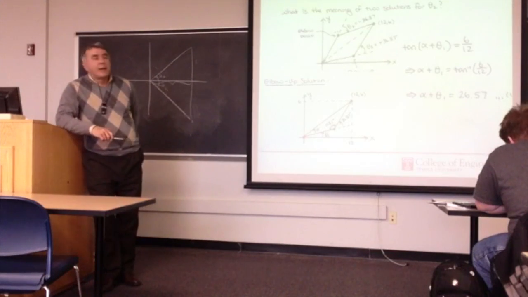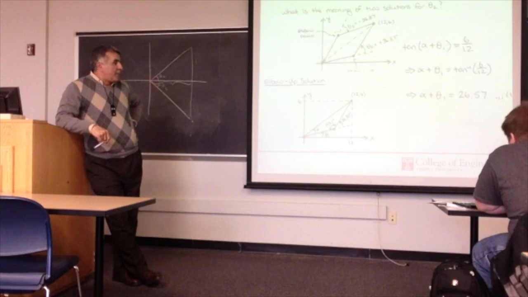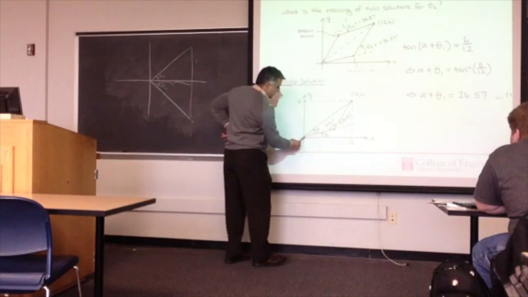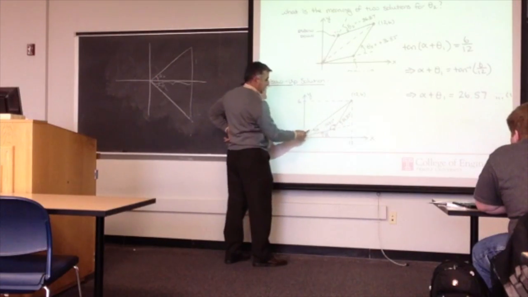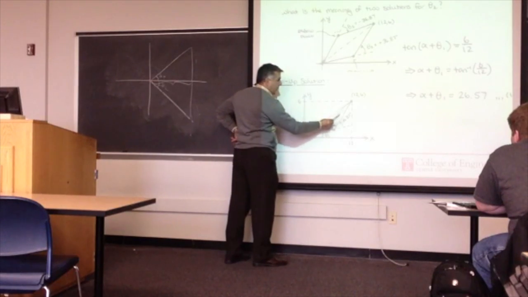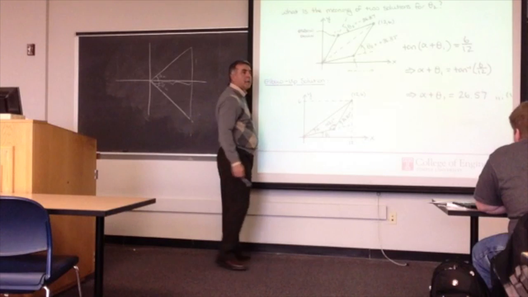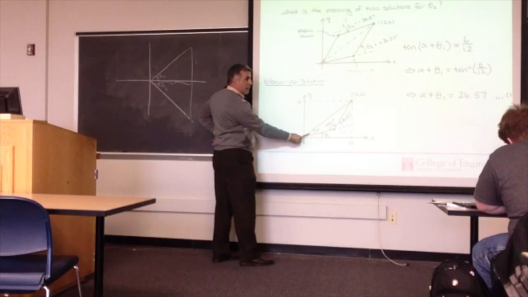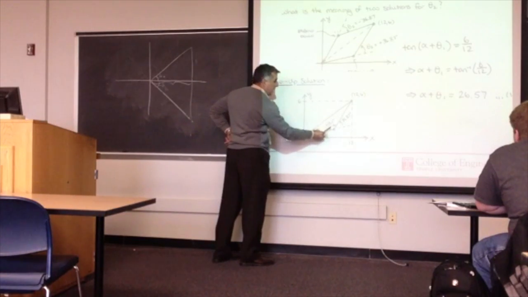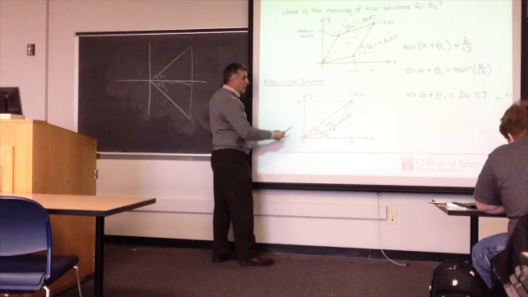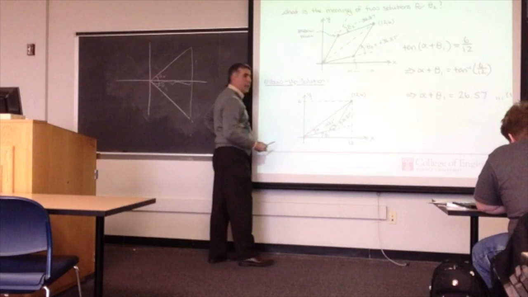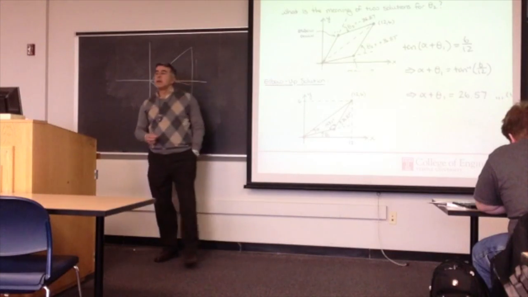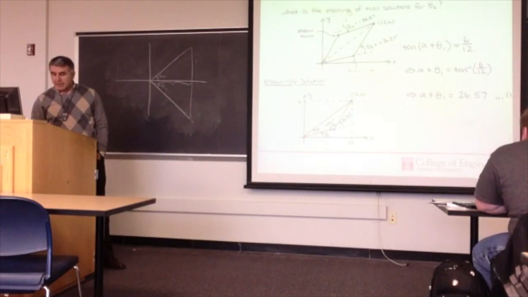Why? Because it's congruent. Look at this triangle here. These 3 angles: first of all, what is this angle equal to? It's the same as this, right? So if you sum these 3 angles, what do you get? 180. So if you get these 2 together, therefore alpha plus alpha is equal to 36.87, right? Yes.